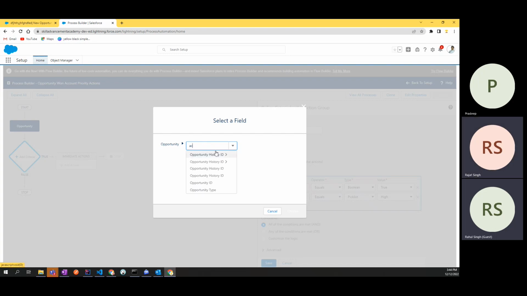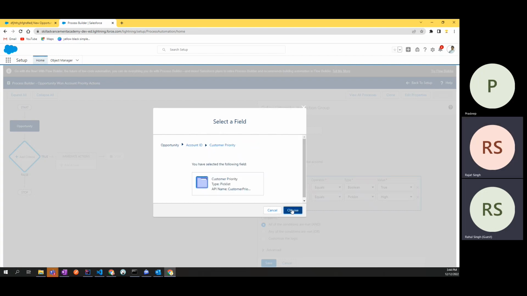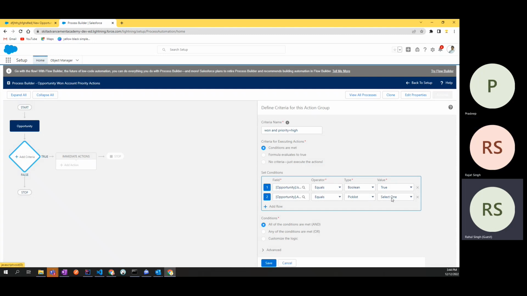We have this account. So we are saying this is the opportunity, and for this opportunity, what is the priority? That priority is defined on this account ID. So for this opportunity, based on the account ID, the customer priority is high. If it is picklist high, then we want to trigger it.